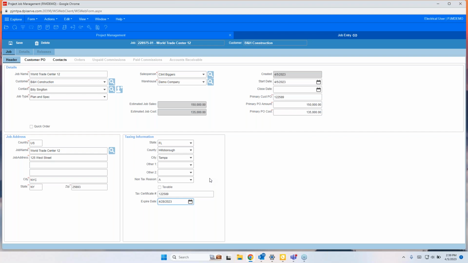Now, once I hit the save button on this, it is actually going to create a ship to in SX CloudSuite. And the ship to number is going to be 22897501, and it's going to be titled World Trade Center 12. So the hook between SX and CloudSuite and PJM is what's going to determine what's in this job, right?